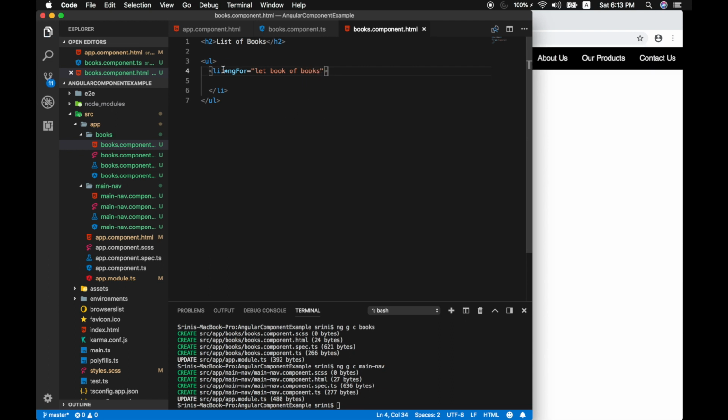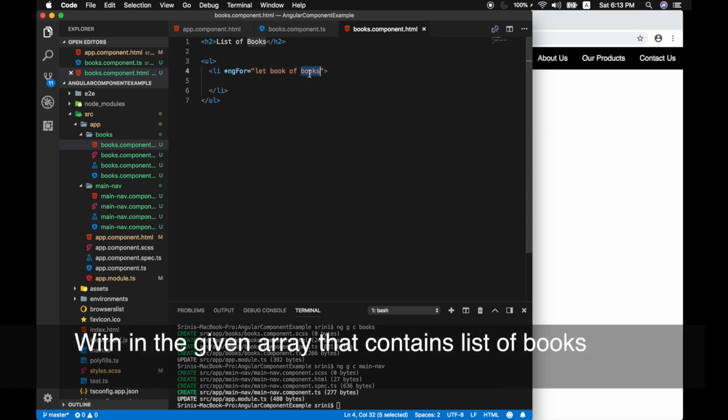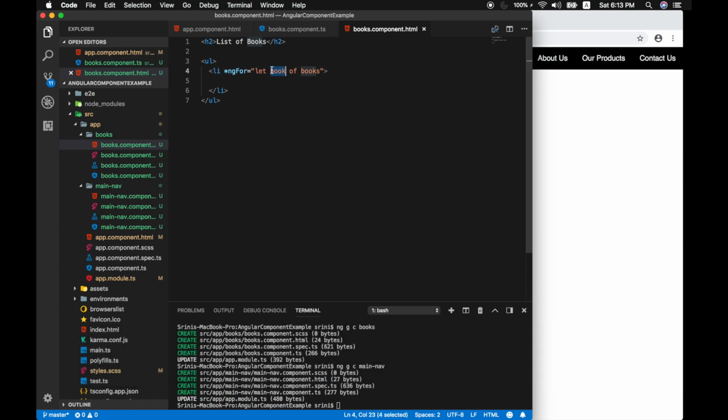Okay, so the thing is, asterisk ngFor is a directive in Angular which will do a for loop within the given variable. Okay, so books is the variable and it will fetch the object of book on every loop. The next thing is, let's display our title in h3.